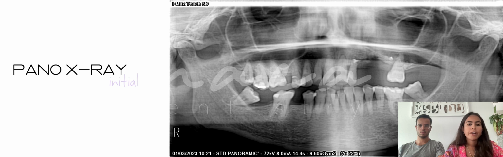This is the initial panoramic X-ray of the patient. We can note a significant loss of attachment in most of her teeth, but especially severe on the upper ones. During clinical examination, we detect grade 2 and 3 mobility in several upper teeth. Also, we can notice screws on the second quadrant from the previous failed bone augmentation.